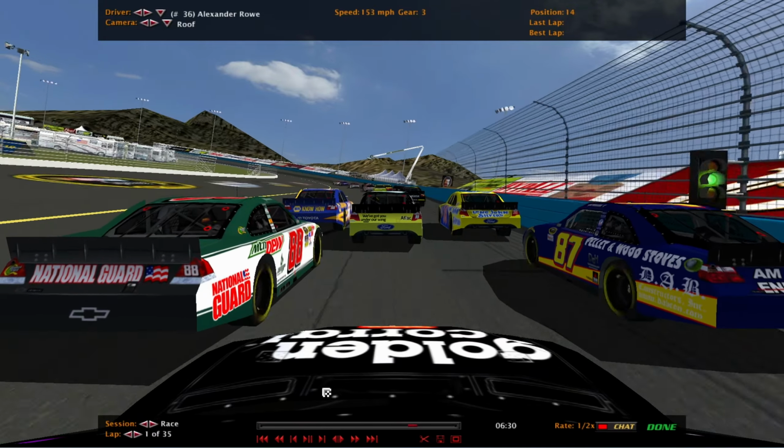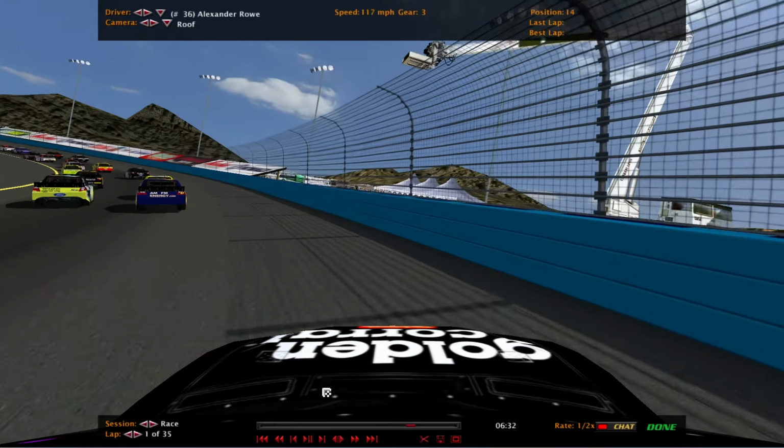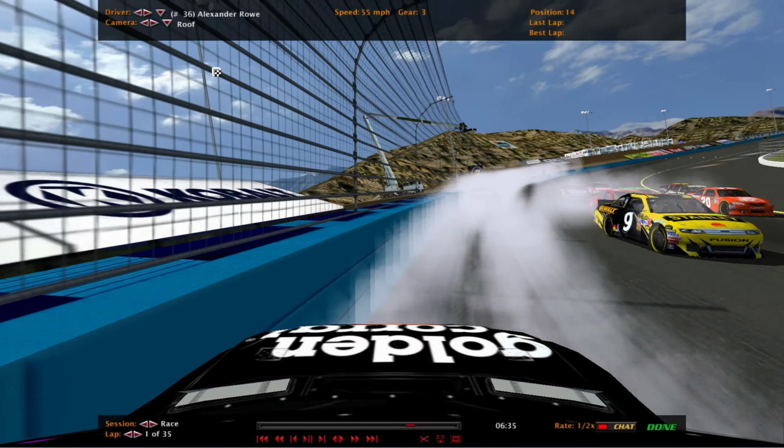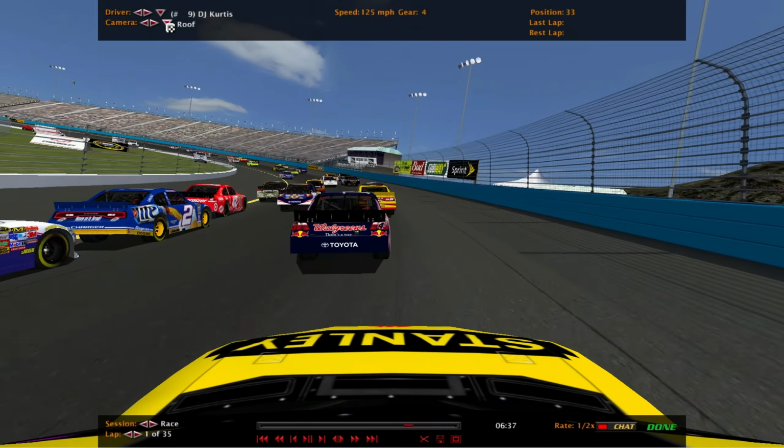Go on board here with the 36. Yeah, the 88 was just trying to get by the 56, but if he was just a little bit more patient, board probably wouldn't have crashed. Yeah, just caused a big stack up.